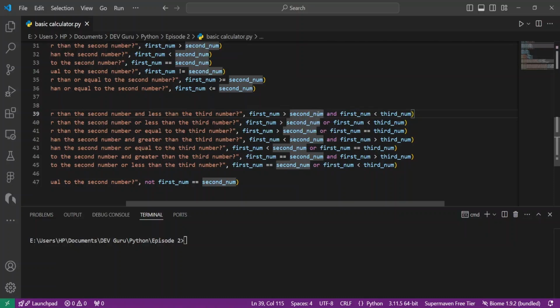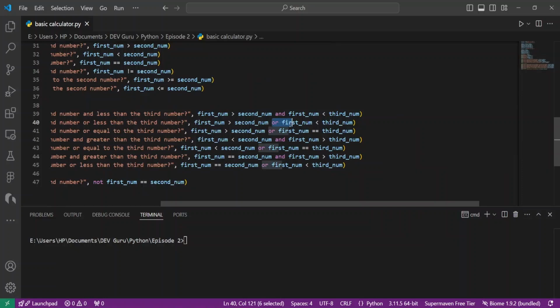This gives it a slight advantage because this can do something called short-circuiting. Short-circuiting means that if this first condition is false, it doesn't need to check the second condition because either way it's going to return false. The OR operator checks if one of these conditions is true.